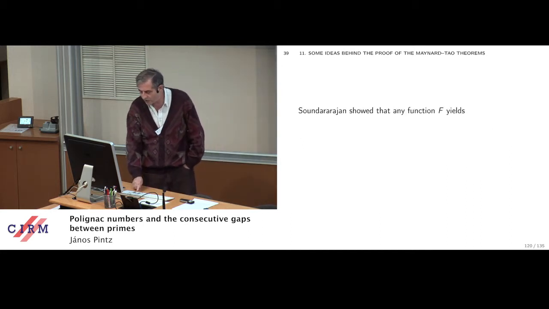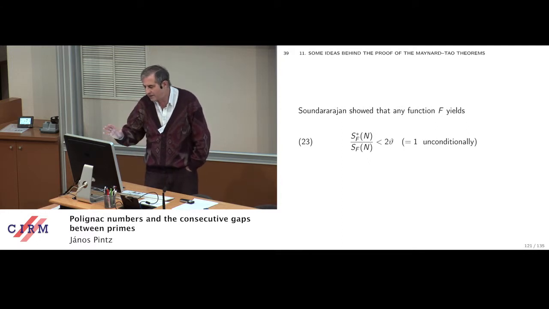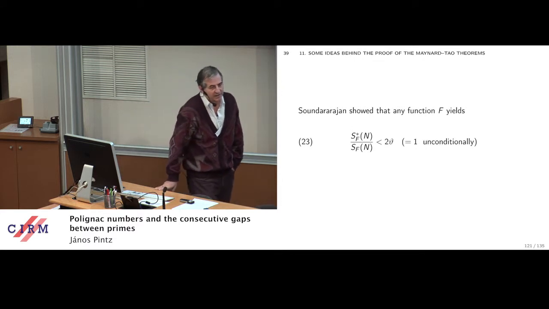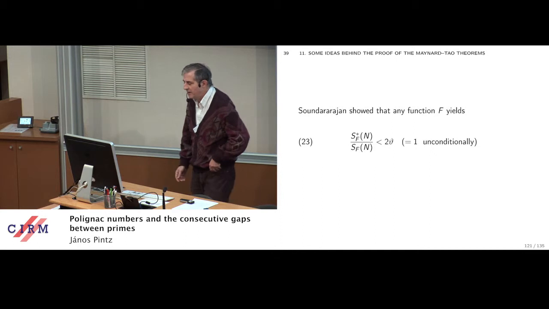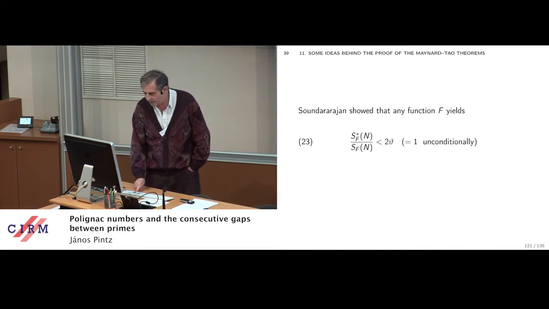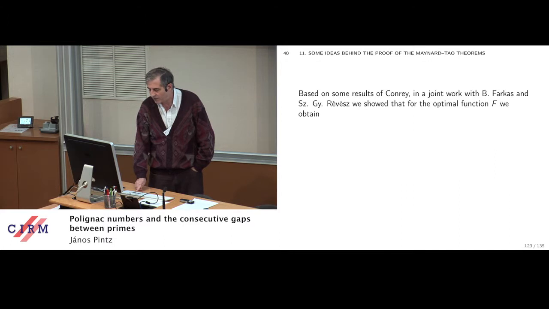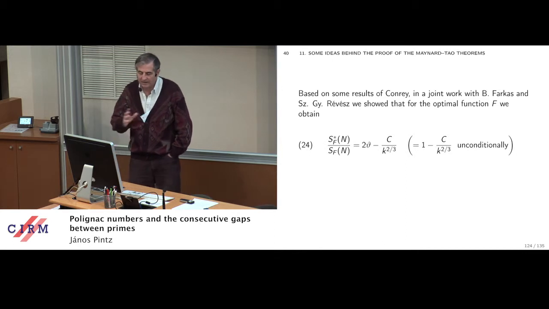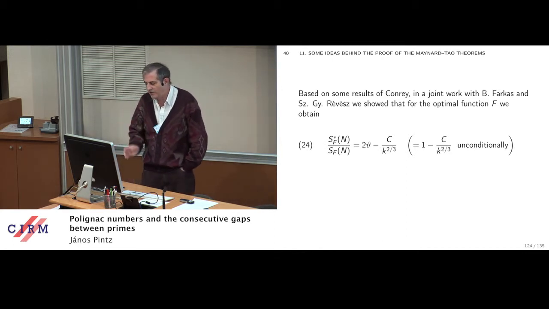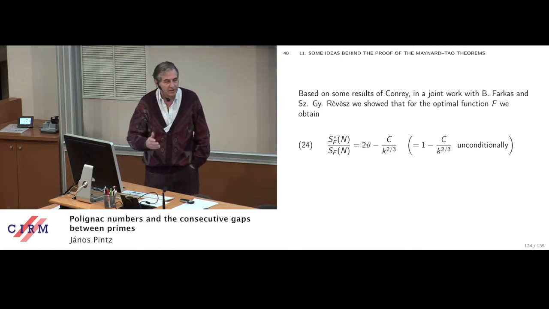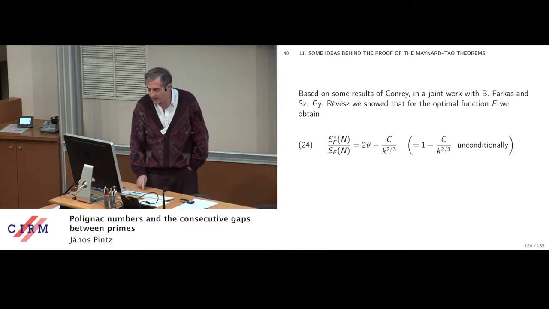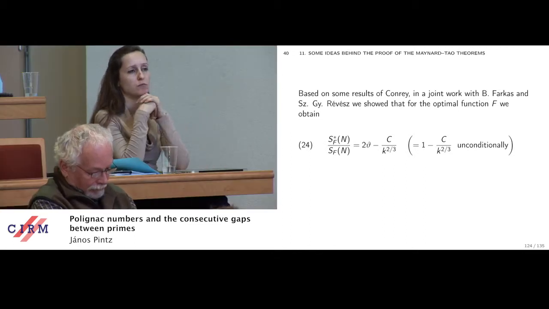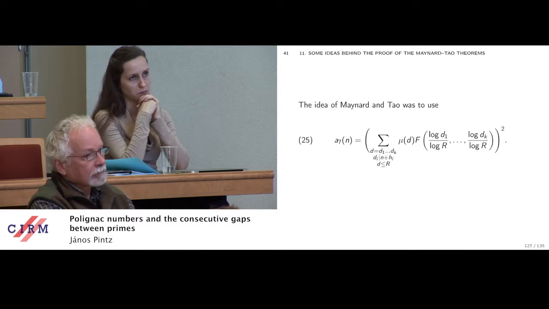And unfortunately, Soundararajan could show that for any reasonably smooth function, we will have a little bit less than 2 theta primes on average. That means a little bit less than 1 prime on average. So it seemed to be quite hard to go this way, and then we studied the problem and worked out in quite a general class the optimal function f, and this improved a little bit on the dependence on k, but still we got, naturally, according to Soundararajan's theorem, a quantity less than 1.